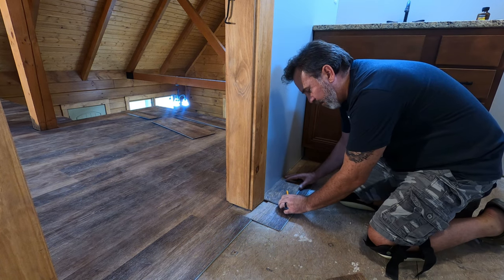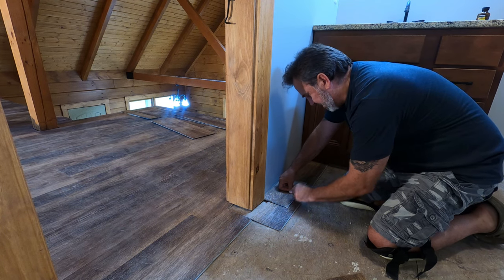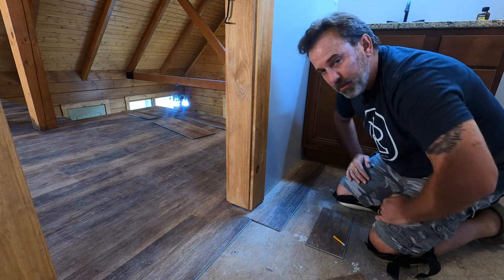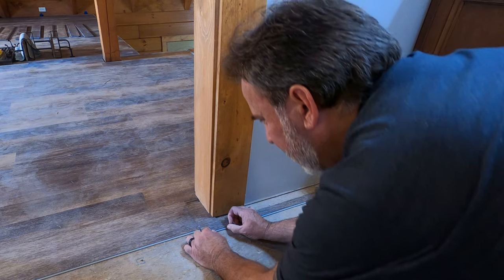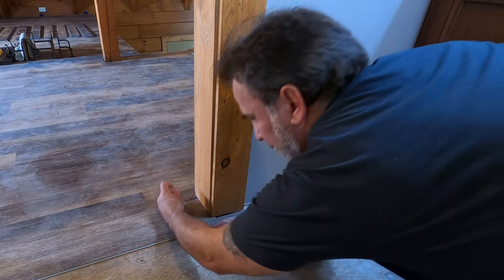Now I gotta know how far I'm gonna go in. So I'm gonna come back about right there. So here is this line. So I can cut this line and this line, cut all this out. That will slide up in there. Door facing done. Now we can slide our board on up in there. Now it's gonna have to get up over that lip there. I've got a little nail I can.